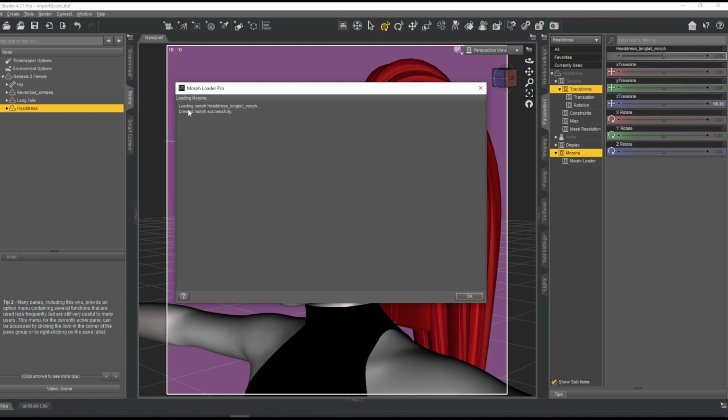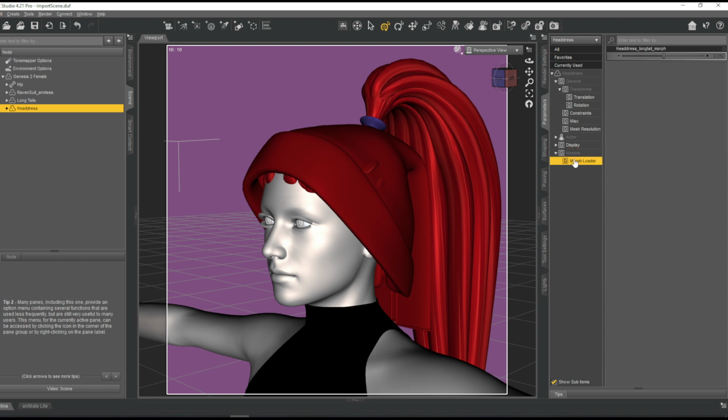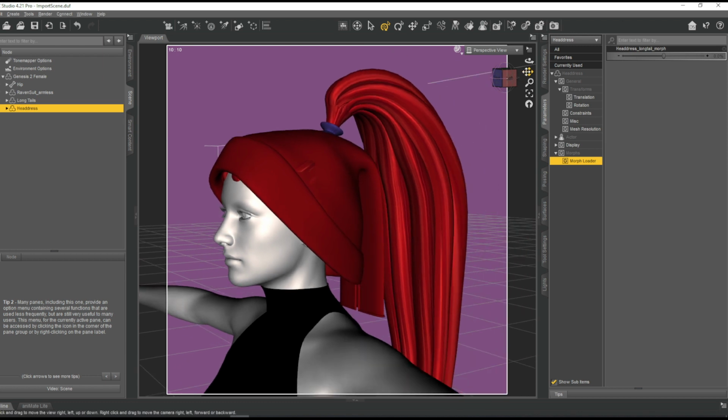So you need to grab the morph, and now we have the morph. Now there's one thing that is very interesting. Before you could see that I just could slide from 0 to 100, and now I can slide to negative 100 as well.